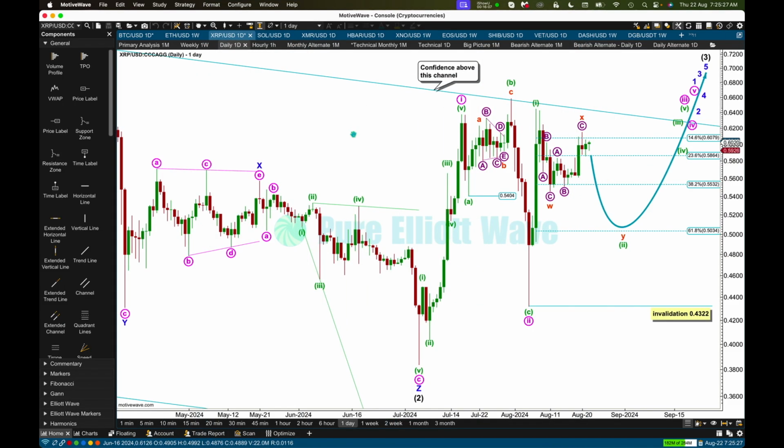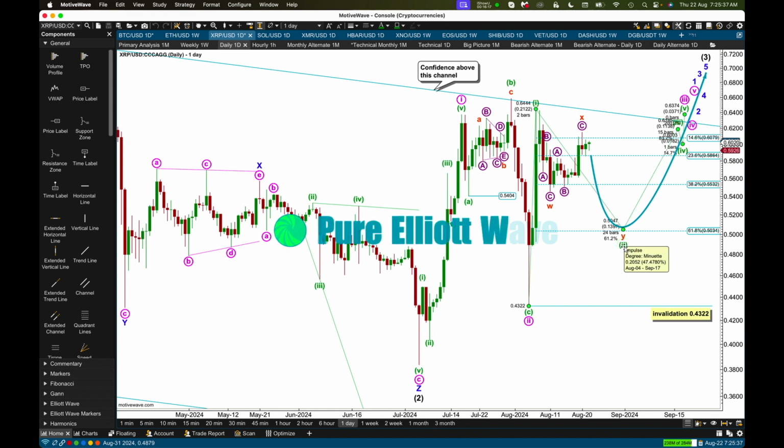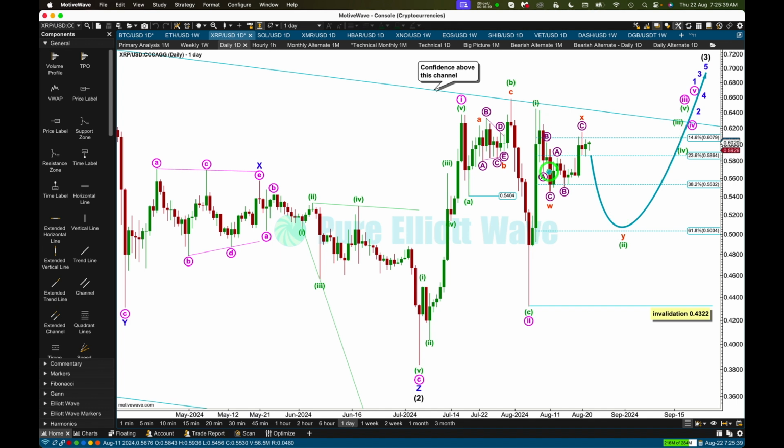At the daily time frame for XRP, price has completed a really small range session for yesterday. The analysis remains the same. I'm still expecting a double zigzag for my mini wave 2, most likely to continue lower with a sharp wick below 55 cents to end sub-mini wave Y to end the double zigzag. Wave 2 may not move beyond the start of wave 1, below 0.4322.